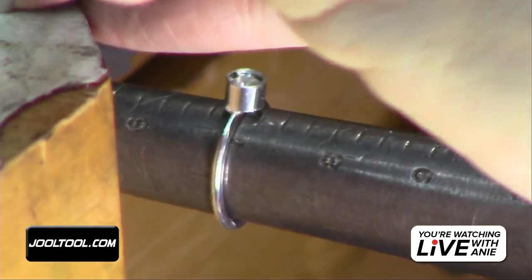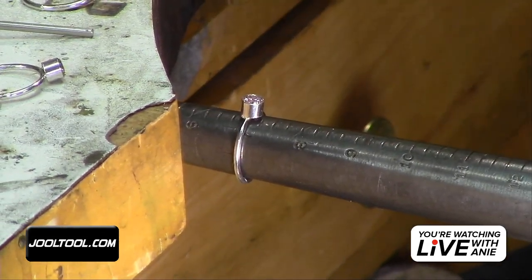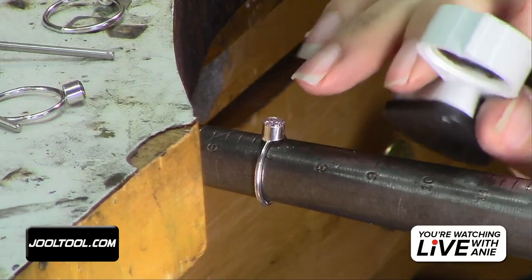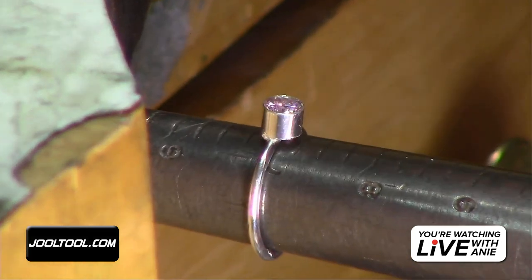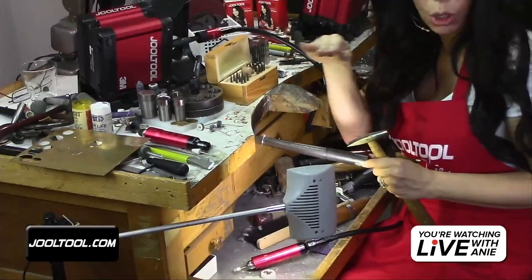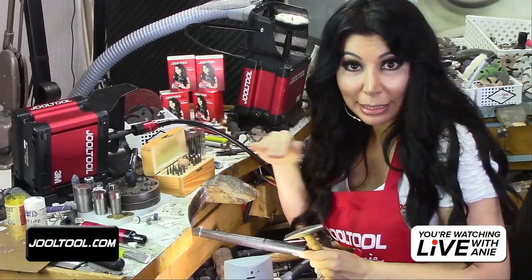So now you just take your stone. I actually don't even have my stone. Oh, let me put it on this side. That's why I was going to use the tweezer. So take a look at it really good. If that's sitting even, yeah, everything seems to look good, nice and even. So as long as your stone is flush, flush means completely even with the surrounding metal, so the stone isn't crooked. You want to make sure the stone is level with the outside metal. You don't want the stone to be crooked. So this is your time to make sure that the seat that you created is completely even.